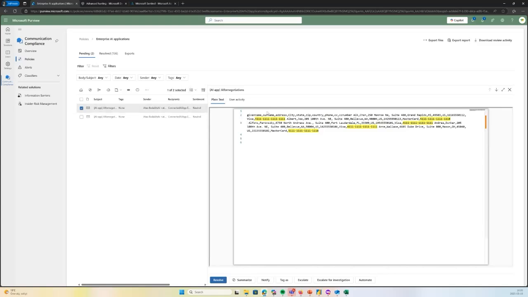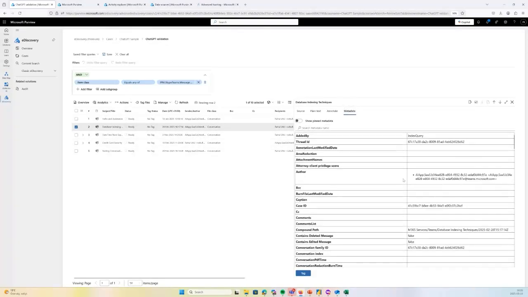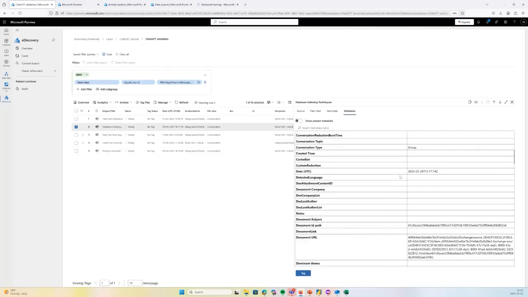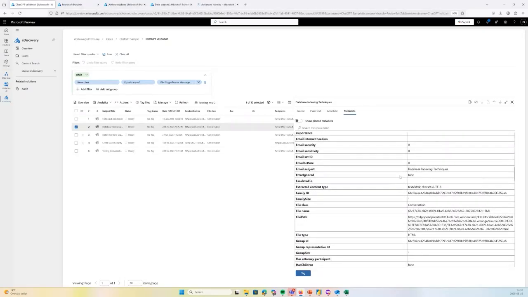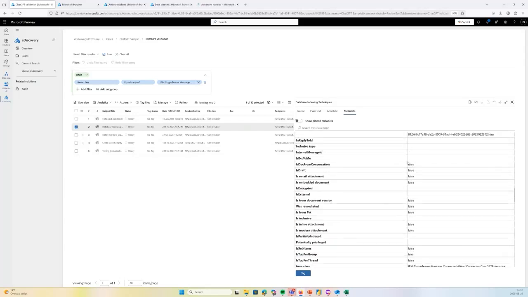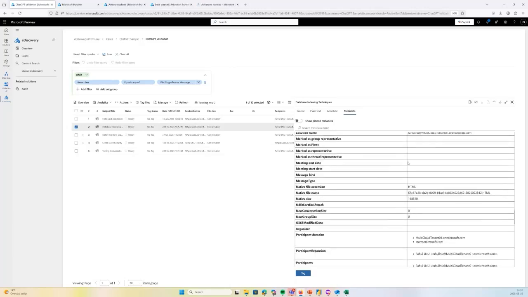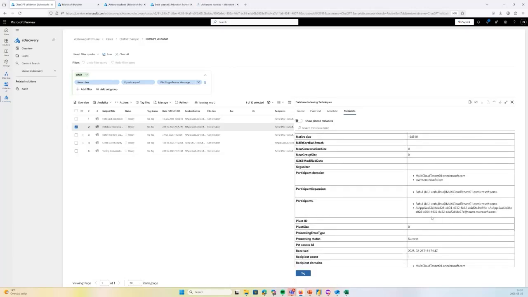So if we go back for how to identify your email address, sure, you can do it where we just were, but you can also go back to eDiscovery, look at the metadata, and in the metadata you will find that your ChatGPT Enterprise app has its own email address. It can be used for these types of cases. So here you see the participant, and here you have the email address.